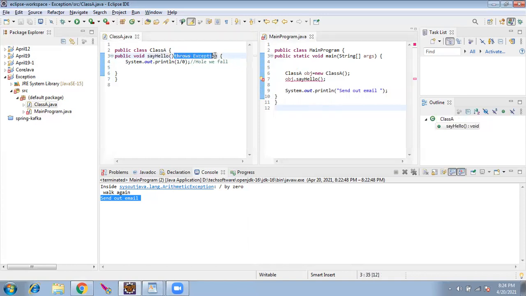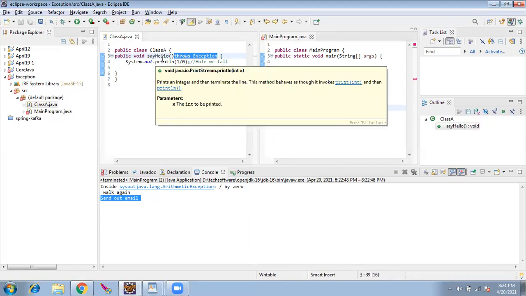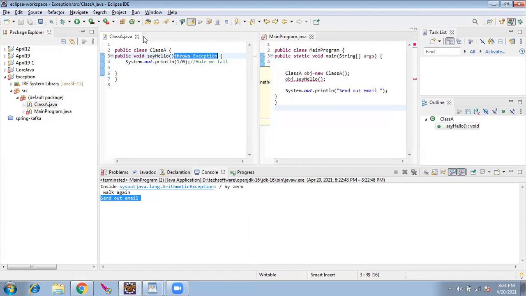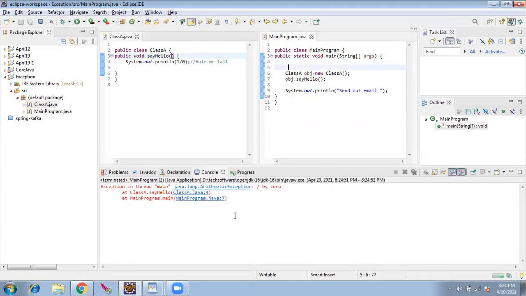Throws exception means there is a warning given from this method to whoever is calling. It means someone is seeing that there is a hole and warning you: if you go there, there is a hole, please be cautious. Likewise, if you call this method, there is a possibility of getting an error because the code might not be stable. If I don't write this statement, it means, hey, my code is very perfect, there is no error in it, you can call it and you will definitely not get an error. So we call it, but we get an error.